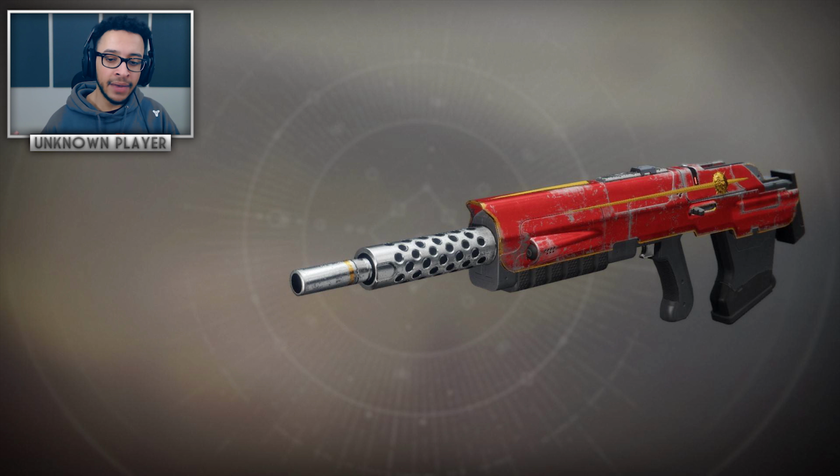The other weapon is the Adverse Possession, a scout rifle, and it is a pretty solid scout. It's got steady rounds and moving target in the precision archetype, so definitely a decent weapon as well.